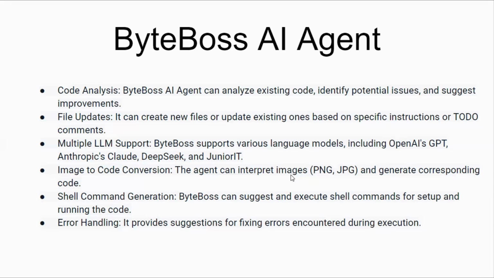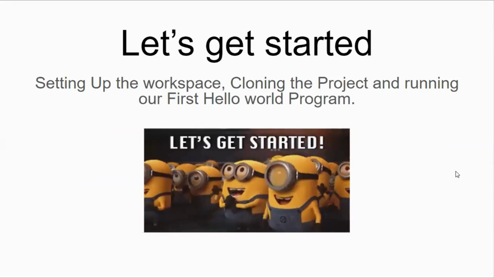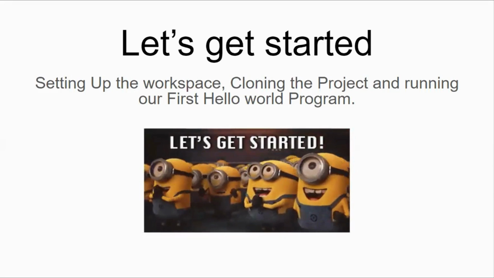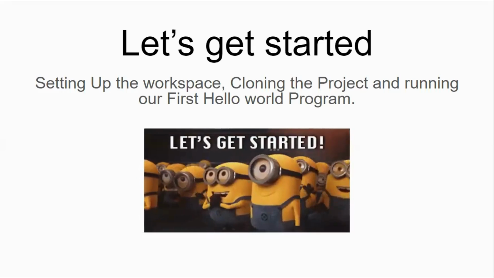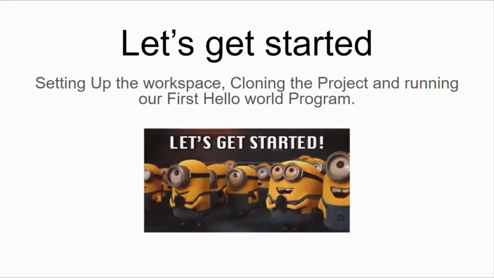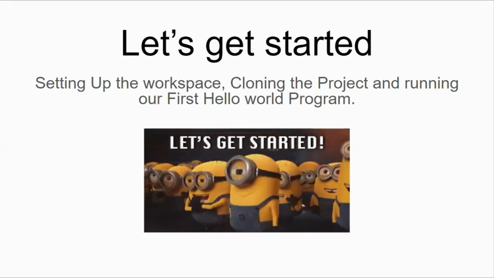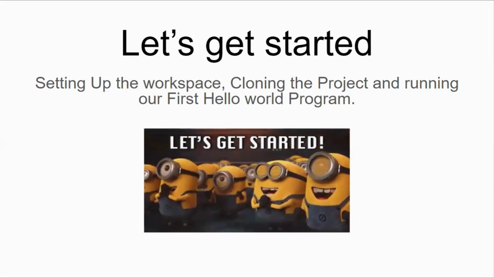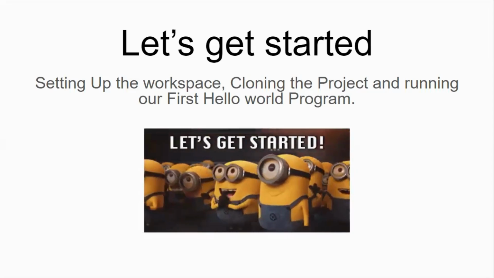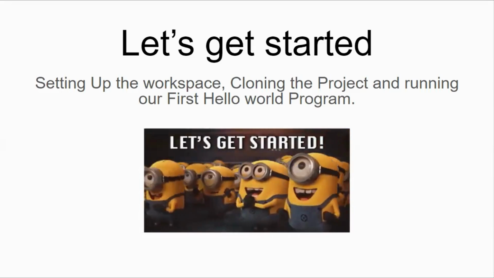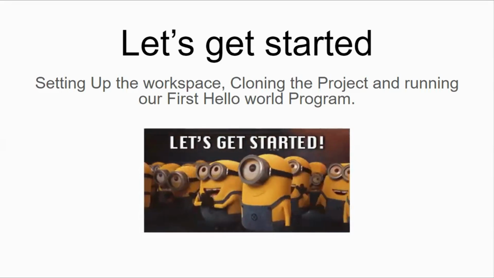So yeah, this is the overall description of our AI agent. So let's just quickly get started. The get started process will include setting up the workspace, and we have to clone the project and set it up into our working environment. So we'll be using the Cloud Dev container, which is powered by a Linux environment. That will be very useful for us to set up our project in the cloud and work on it. And we'll be diving into writing our first Hello World program in the HTML or in the browser, basically.